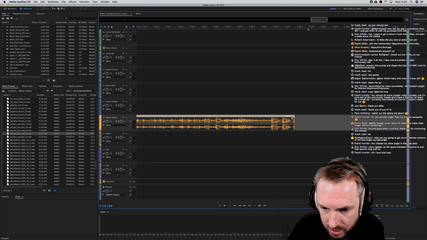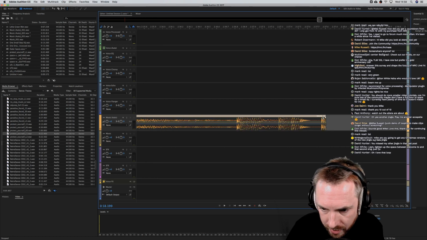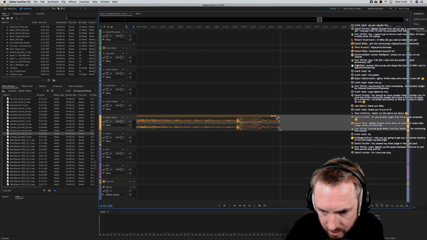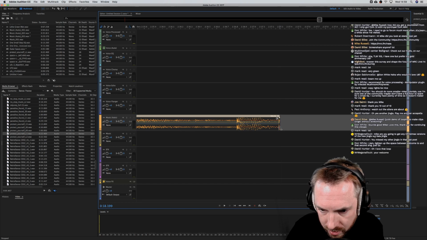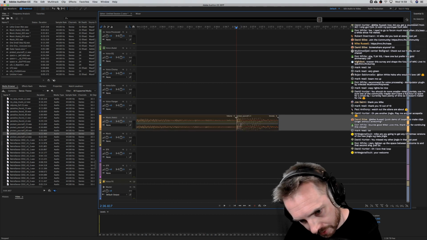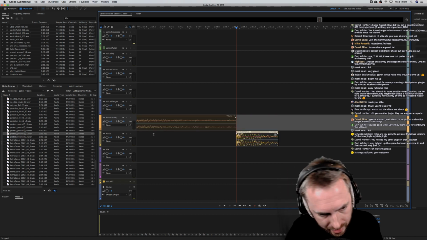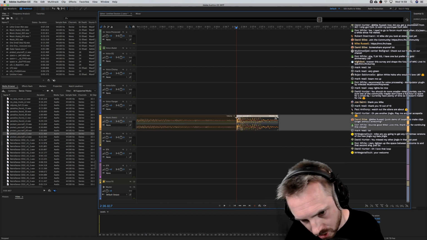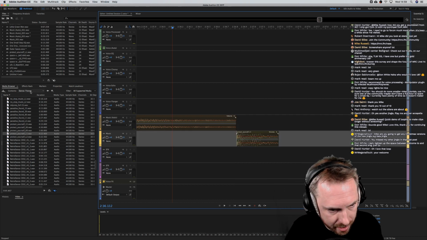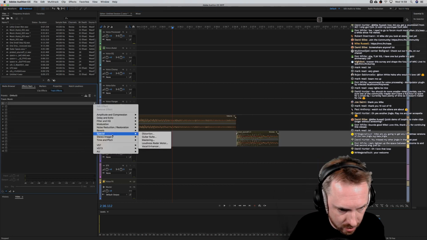Oh, strange, it doesn't snap to the loop point. Really, that would be ideal if it did. No, it doesn't quite snap to the loop point. So instead I'll just do that. Cut that, bring that onto a new track here, and then, did I do that correctly? Shift and move, and then a little bit of reverb going in there to end this loop off.